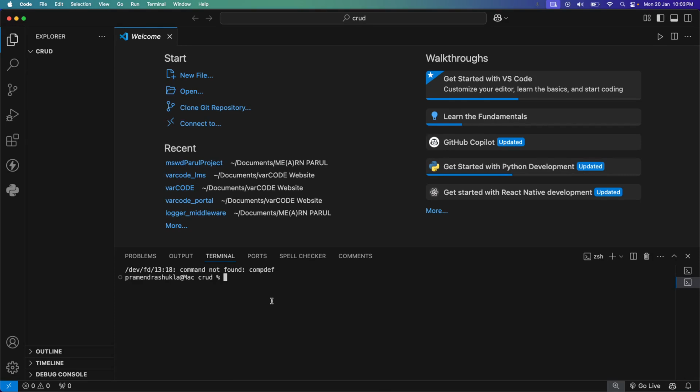Okay, so now here we need to check for two things. If your system has these things, then we are good to go. Otherwise you have to install these things, right? So first of all, you need to check if your system has Node.js or not. You can write node space -v inside your terminal and press enter. If it is showing this version 21.6.2, that means your system has Node.js. And after checking the Node.js version, you need to check for one more thing, which is npm space -v, right? If you click here npm space -v, then it needs to show an npm version inside your system.